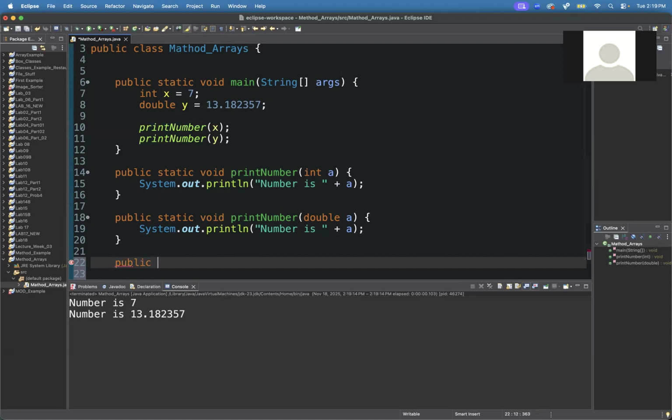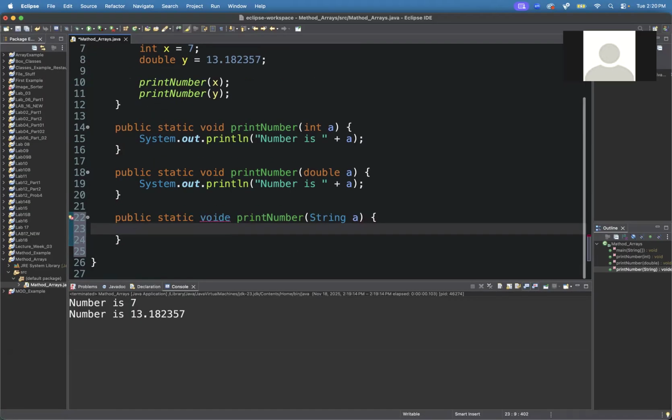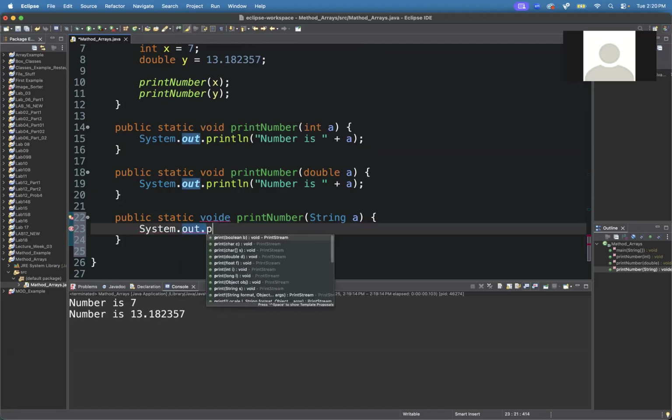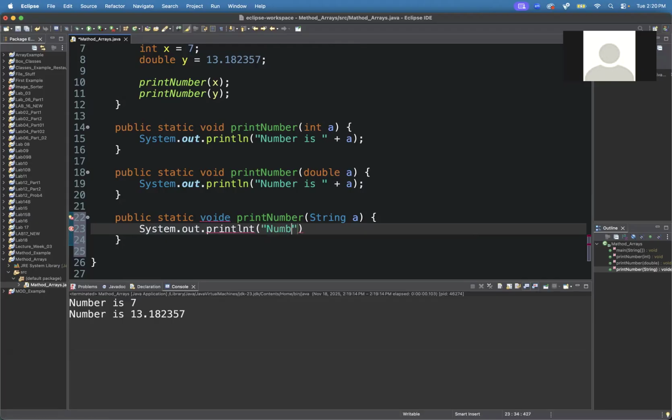You can go public static void print number string A, system.out.println. Number is, I guess we could just keep using the same code.